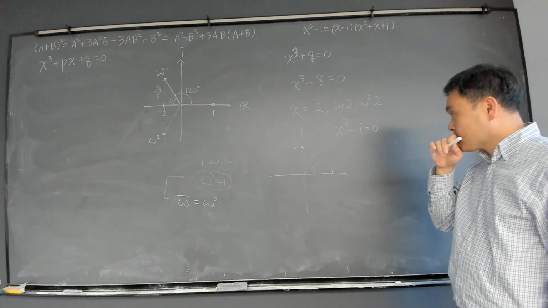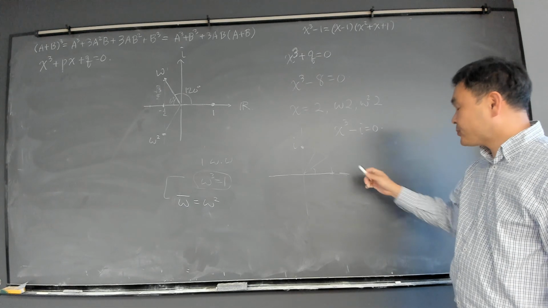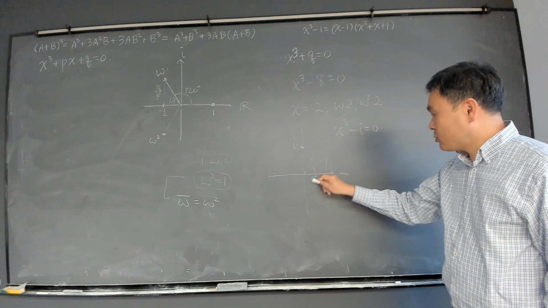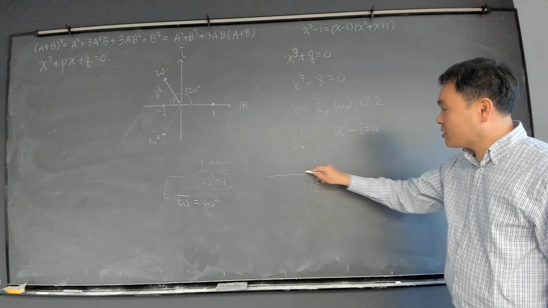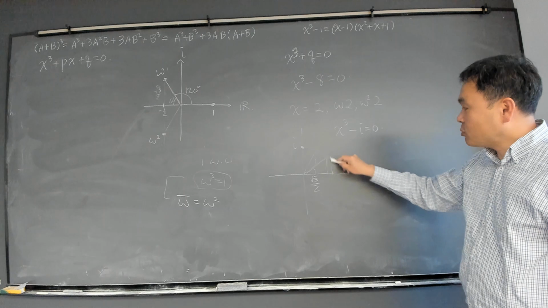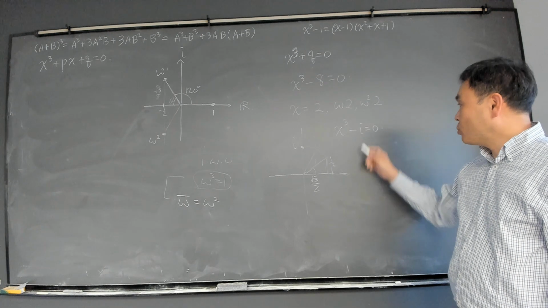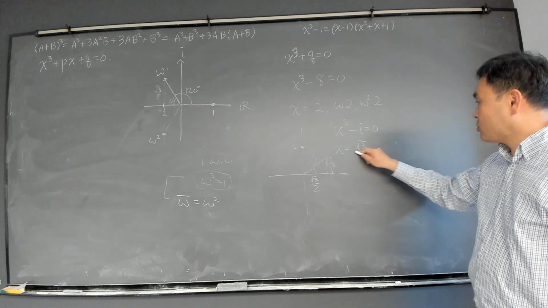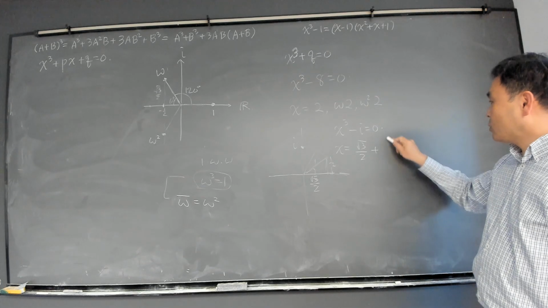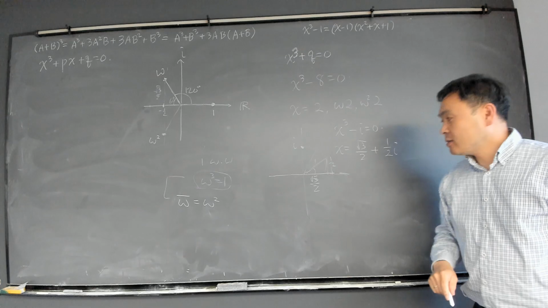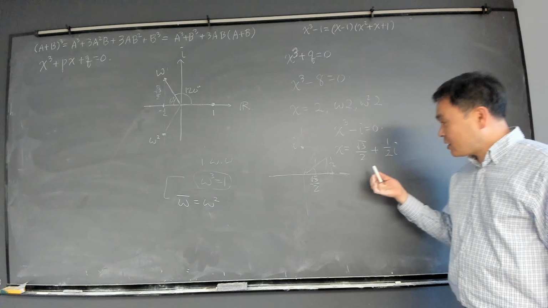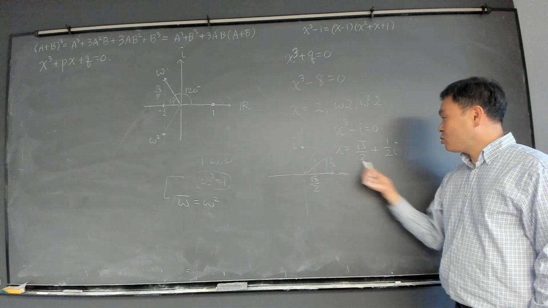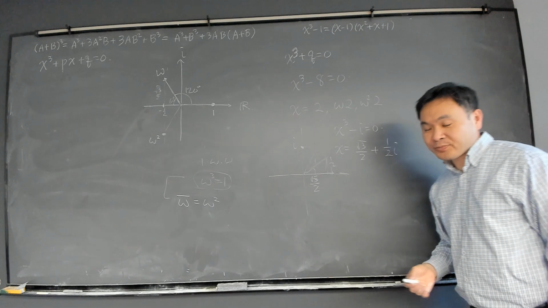So what you get is this length will be radical 3 over 2, just by using trigonometry. I'm thinking of the hypotenuse as 1. This height will be 1/2. So one solution of this will be radical 3 over 2 plus 1/2 times i. Now, I want you to take some time to actually take a cube of this to verify that the cube of this does give you i.